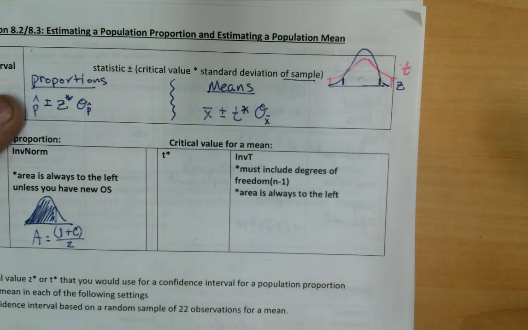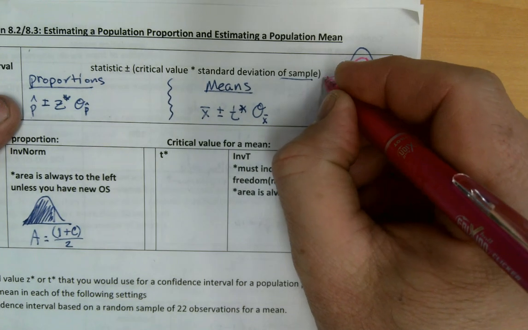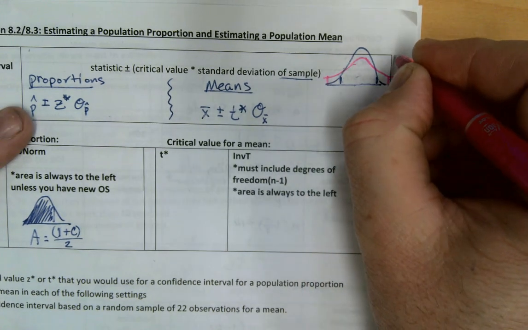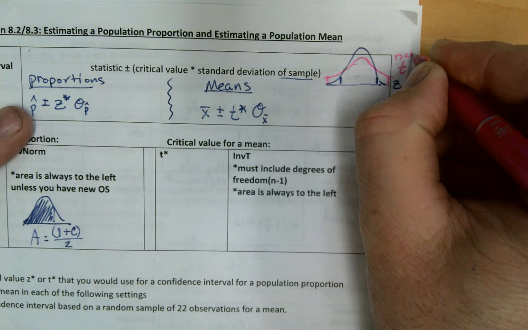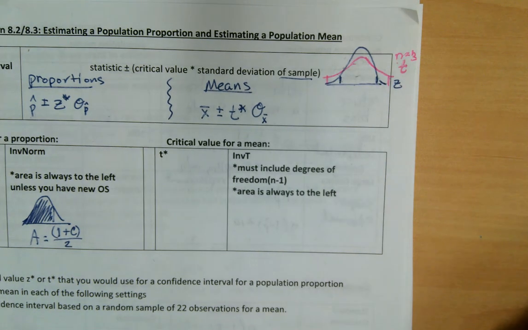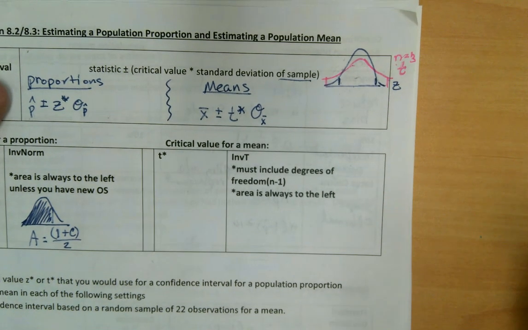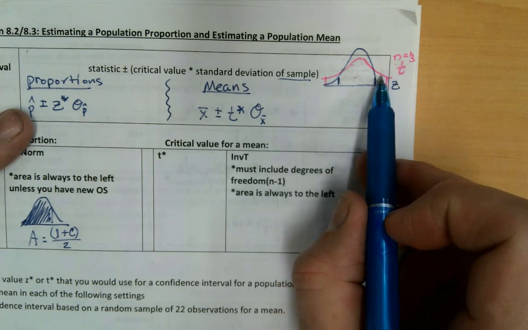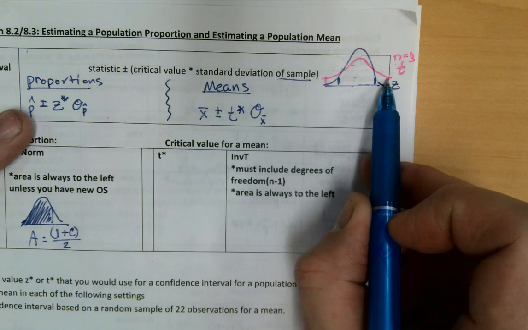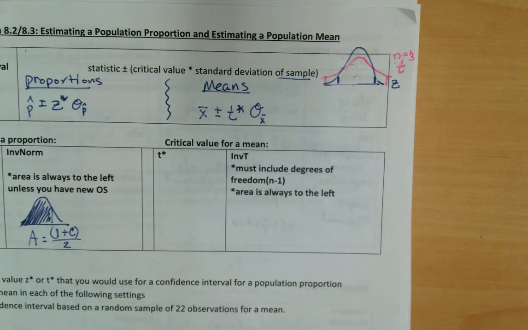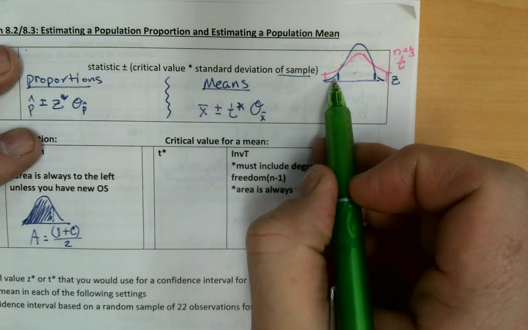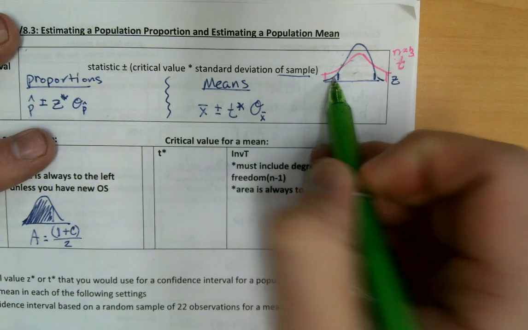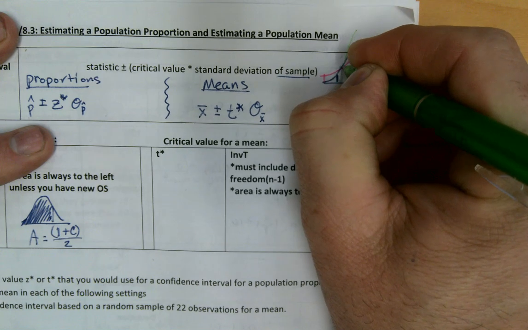So this particular t-distribution that I drew right here might come from a sample of size 3, where I only gathered 3 pieces of data. Well, if I only gathered 3 pieces of data, my estimate's going to be a long ways off, so I have to give myself a lot of wiggle room. Contrast that. If I were instead to ask a sample of, say, magic number 30, I still won't be quite as exact as the population, but I'm going to be way closer to that population.